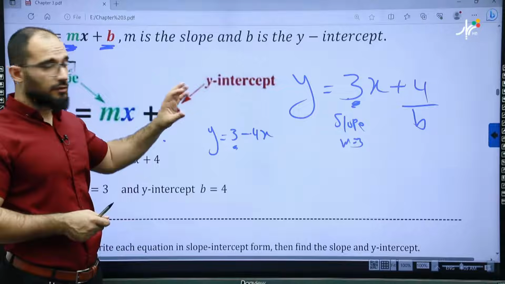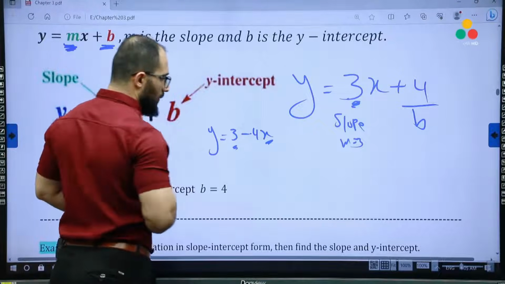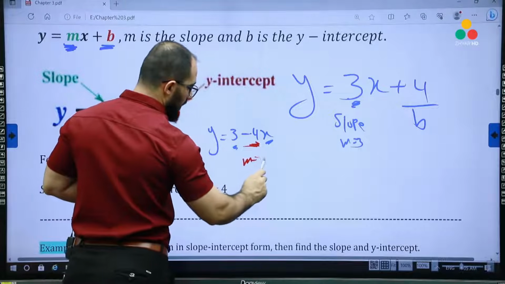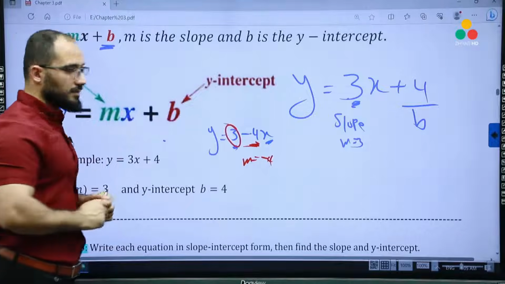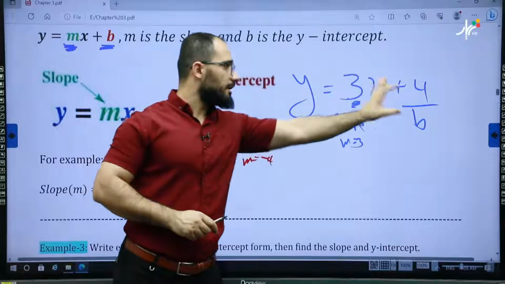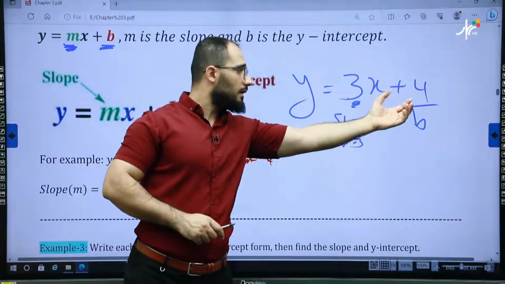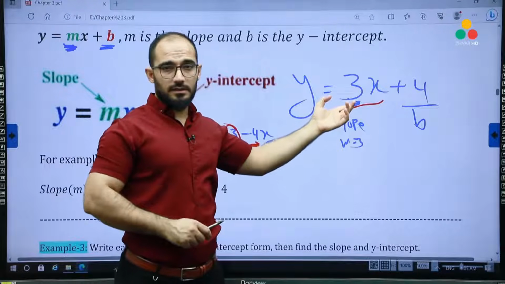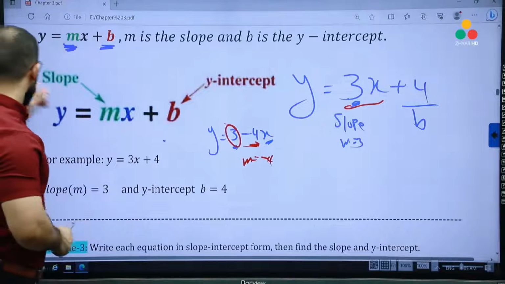You have to be careful. I told you the coefficient of x. Which one's x? That one's x. What is the coefficient of x here? It is negative 4. M is equal negative 4. And the y-intercept is b. Okay? So it's not about changing the places. When they say x is here or let's say y-intercept there, what's important is what is the coefficient of x. This is going to be the slope of the line.